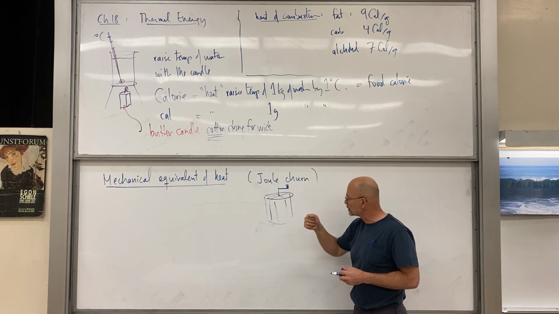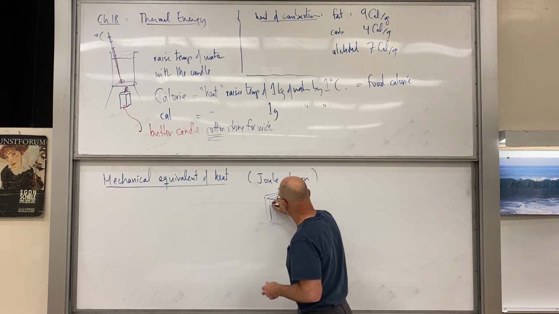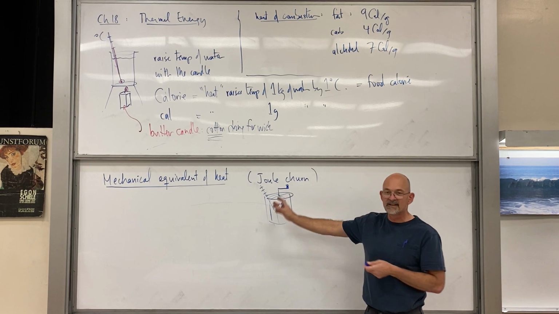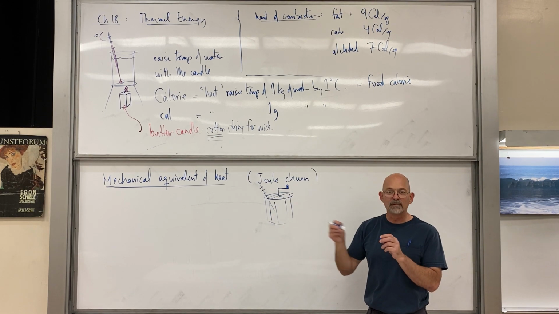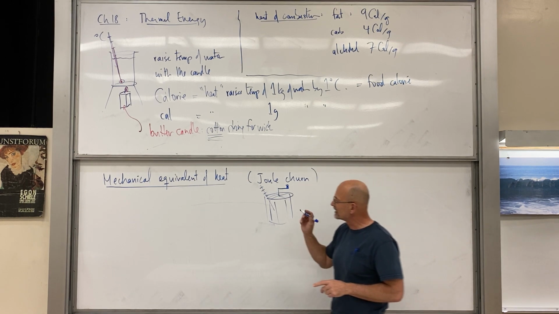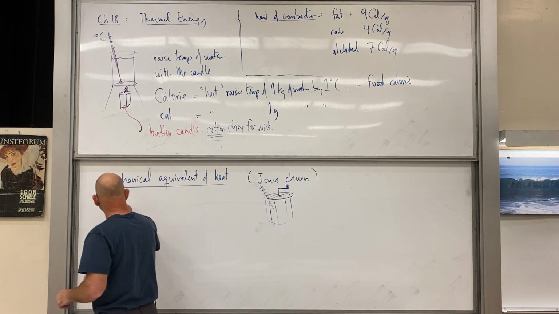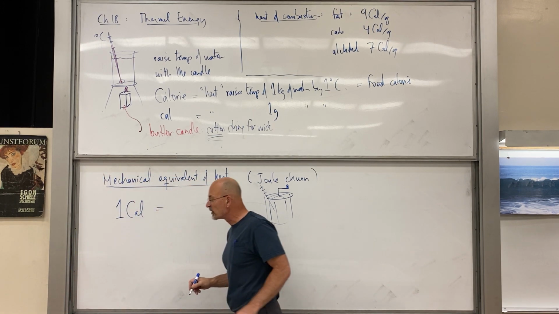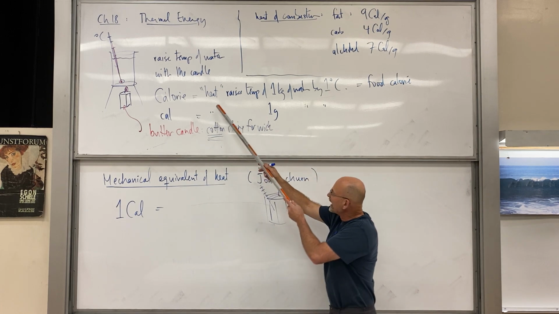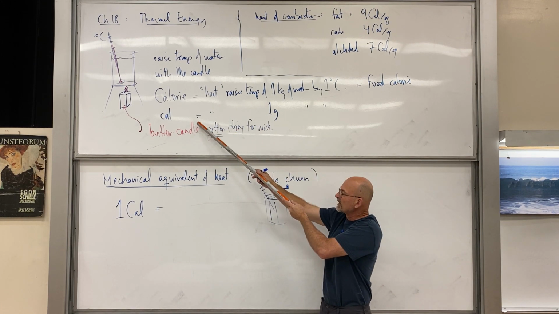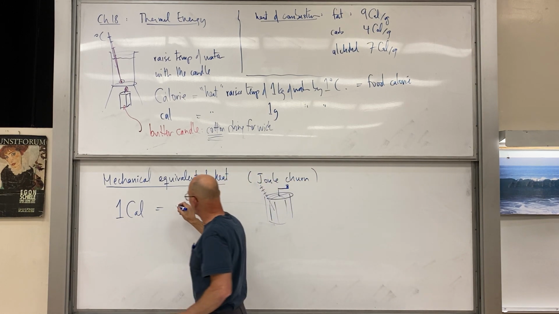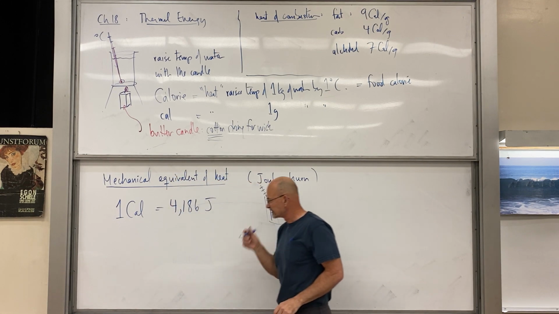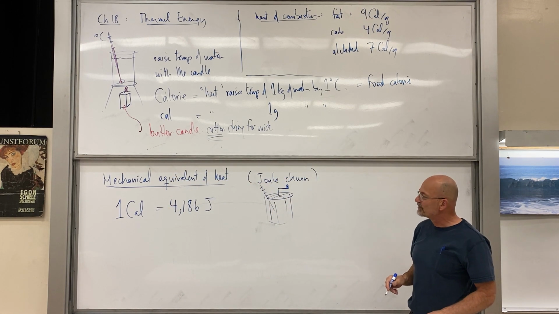So you have to do a lot of work to churn the water, and the temperature of the water increases. So you're doing work and increasing the temperature of water. Okay, this is a really important concept, by the way. So the mechanical equivalent of heat is what you discover: that 1 calorie of the 1,000, by the way, this is called a kilocalorie. This lowercase one is just a calorie. So one of these food calories is 4,186 joules. That's quite a bit, actually.